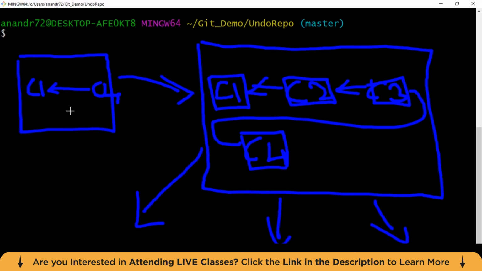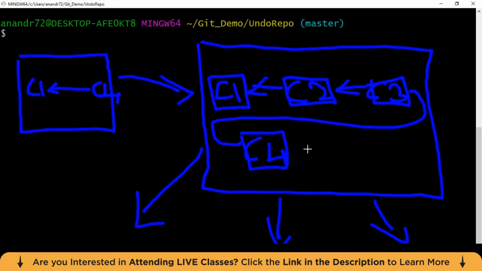Now imagine a use case where developer 1 then figures out that by mistake he put in the C3, which was the wrong thing to do, and possibly he could have done a better job of fixing this in a different way. So he wants to get rid of the C3 or C4 or any one of these commits. If he's going to do that and push it to the server, first of all, the Git server would not allow him to go back in history. But assuming that he forcibly pushed something, what would happen to all these people who are looking to work ahead from C4? All of them would be affected in an adverse way.